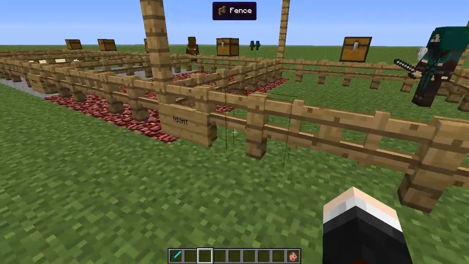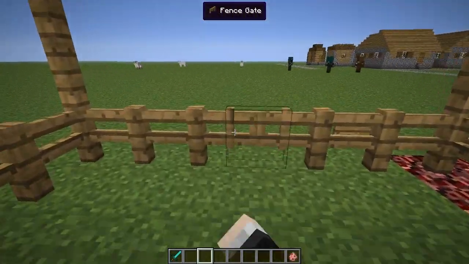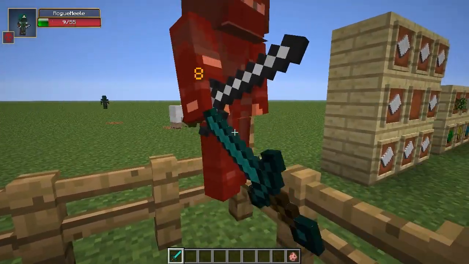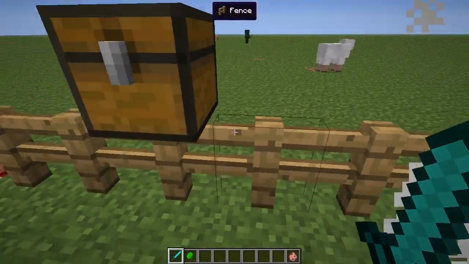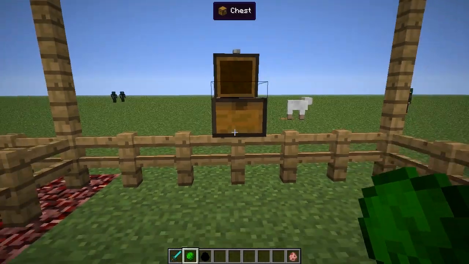So this one is a little bit different. This one doesn't spawn in any specific biome, but it spawns only at night and is called the Wraith. But you're going to have to get out of here, buddy. Come on, you're ninjaed into the wrong place. You can't even get out of here, can you? So let's take him out. And this isn't the orb you're after. This one is. This is the Necro Orb, and you get it from killing the Wraith.